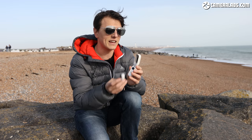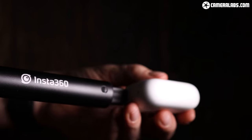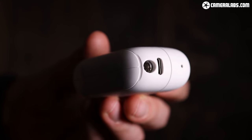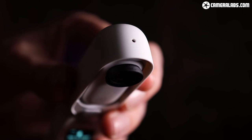These two things connect via Bluetooth, so even without a mobile phone, the camera and charging case together allow you to record video and take photographs. The tiny screen and charging case is everything you need to create footage — the only thing you can't do is review the video back. It's got a magnetic receiver inside, so you just drop the camera in and it snaps into place. Flipping it around, it's got a tripod thread in the bottom and a USB-C port for charging and data transfer. There's also a tiny hole in the top which is the microphone, positioned in exactly the same place on the inside.